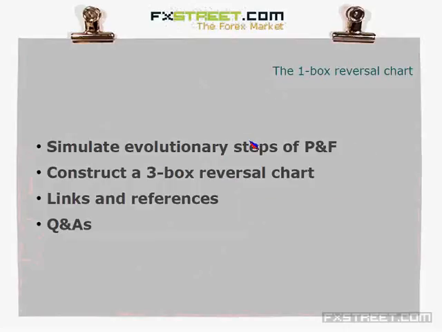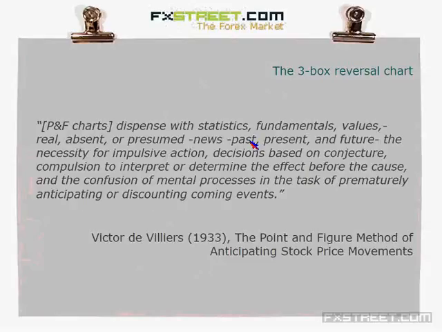Therefore, like we did last time, we will simulate the evolutionary steps of the construction of the pointing figure chart. We will do a step-by-step construction of a three-box reversal chart this time, and by the end of the session we'll have some links and references. As explained at the beginning, we will overlap with some of the contents from the last session that we lost in the archived version, so that we can follow it easily, and also when viewing the recorded webinars. And finally, we'll have some time, hopefully, for questions and answers.